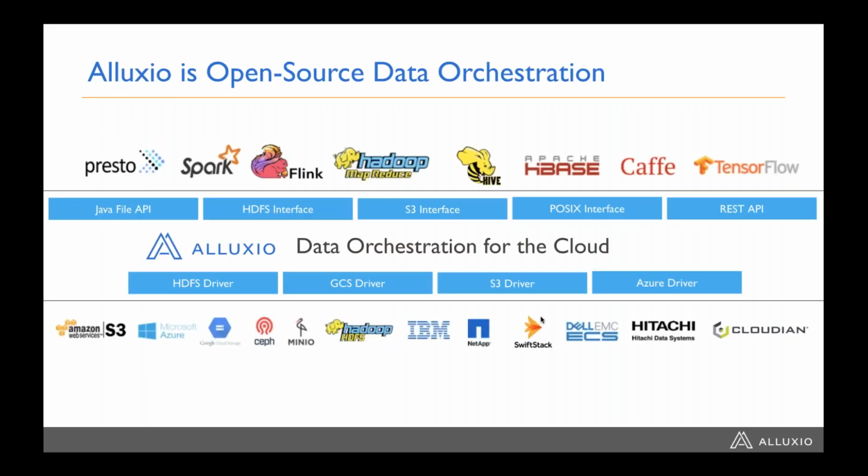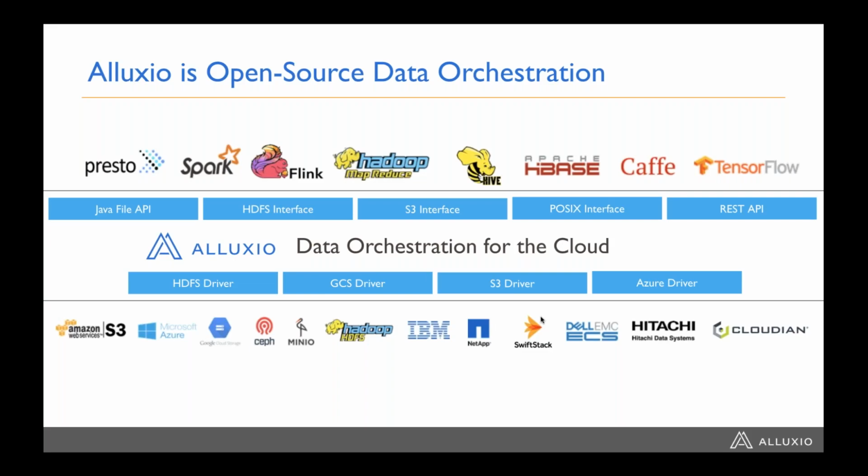So that's why we're building Alluxio, or we're promoting Alluxio in this use case as a data orchestration for the cloud. Alluxio is not a storage and it's not a computation framework. Instead, Alluxio is a new layer inserted into this data stack. On top, applications talk to Alluxio through one of their favorite interfaces, including HDFS or S3, or even our native Java API or some POSIX API preferred by some trending deep learning frameworks.